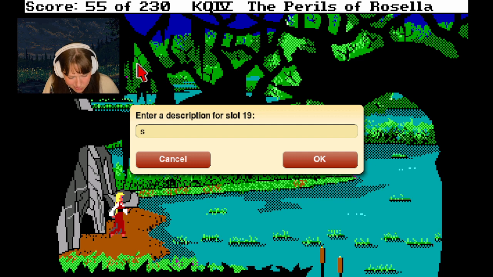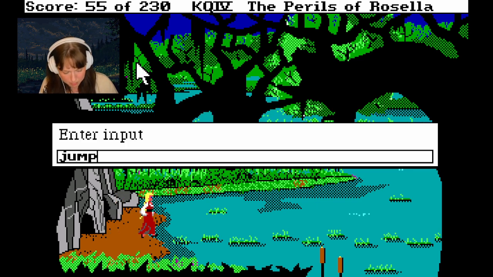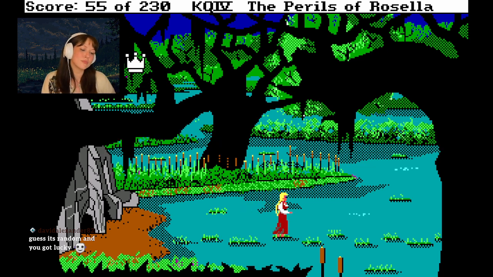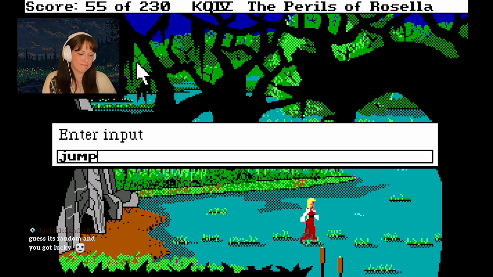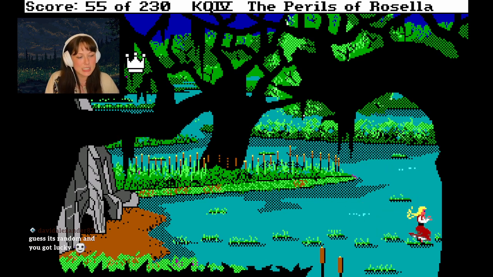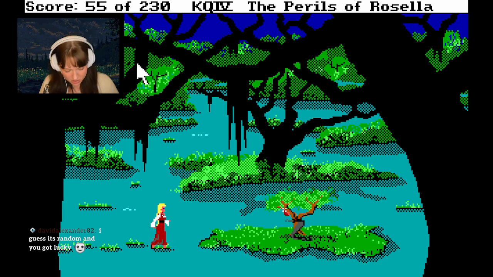Obviously, I'm here again, because... Let's not get caught in the muck and the mire of the swamp, I say. Jump, jump, jump. Let's jump. And I'm just pressing F3 repeatedly to help Rosella cross. Oh, yeah. Oh, I didn't see the snake for a second, but yep, he's there in the grass. Yep, there he goes.